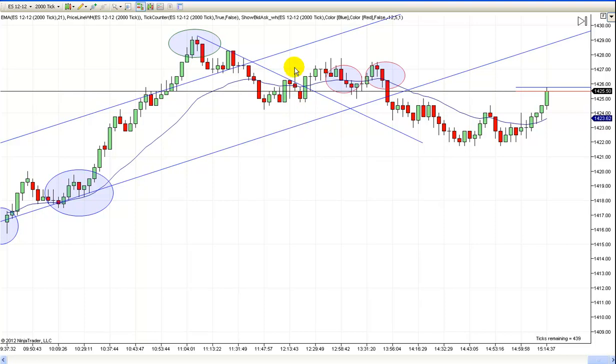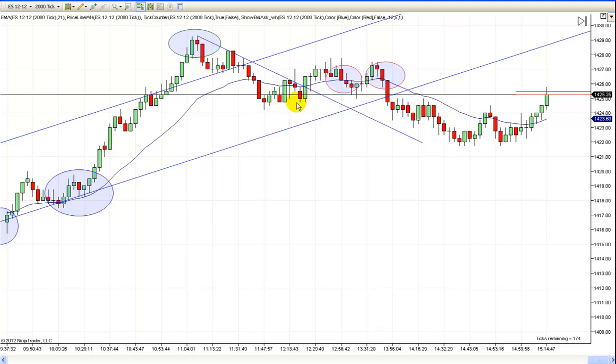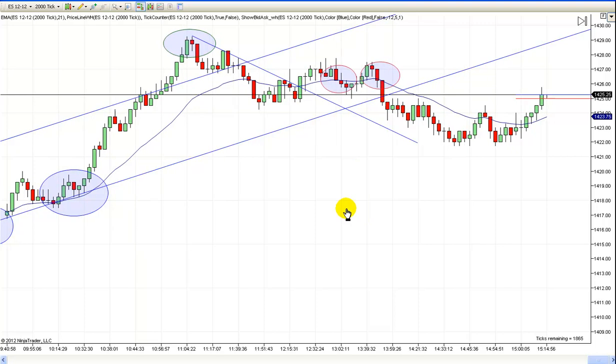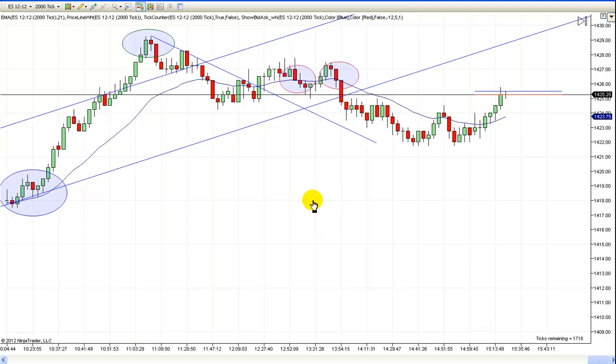But because this ended as a doji 2 and it didn't close on its very bottom, and the fact that we had all this overlap, and the fact that a lot of times a retest on a little move like this will only be a retest of the lows. And that's what happened there. So I'm glad I dodged that trade, because I would have got trapped and probably would have taken my stop out, and I would have given back some money today, but I didn't.